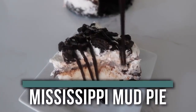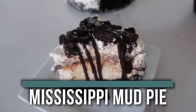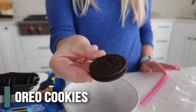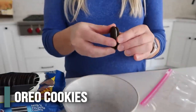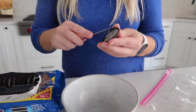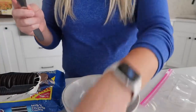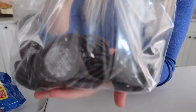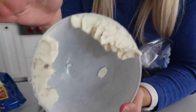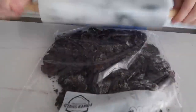Next up is our Mississippi mud pie. The best part about it — it only takes a few minutes to throw together. I'm first going to start by making an Oreo crust. Now you can buy it already made or you can make it yourself. If you're going to make it yourself, make sure you open up the Oreos — you're going to use a whole package of Oreos and scrape out all the middles. Once you get out all the middles, your Oreos are ready to go. Now, if you want to keep the middles, this is my most favorite part of the Oreo — I might snag one of these later. Next, it's time to crush up your Oreos. You can crush them this way, or you can use a blender to blend them up. I like to crush them because the mess is really easy to clean.